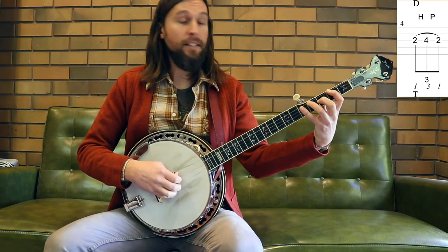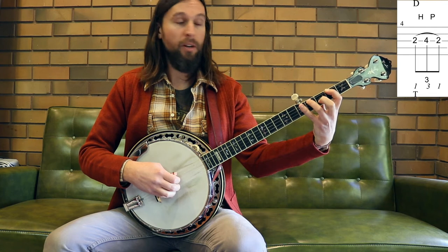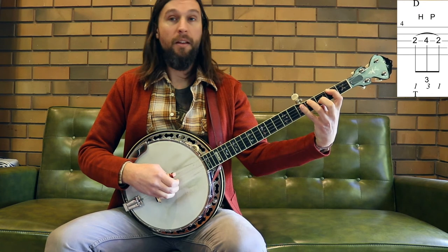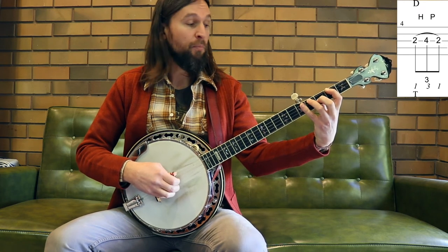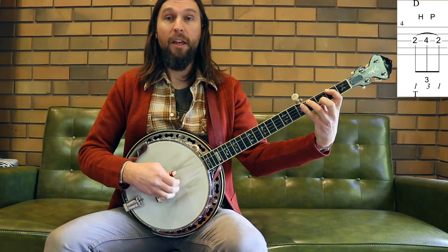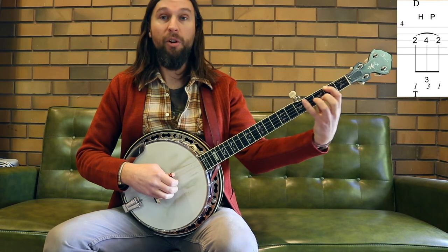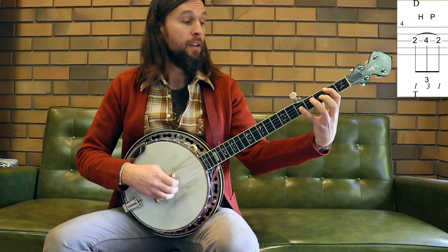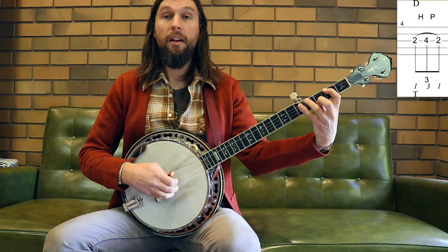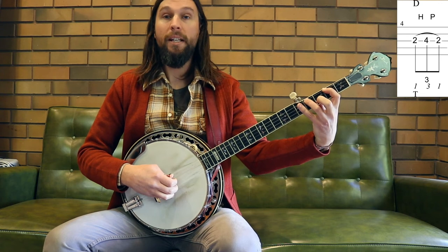To play this technique, first of all when we're hammering on, we need to be quite firm with our third finger as it plants on string four. We're going to pluck the second fret and then hammer on finger three to the fourth fret. We can break this down into two parts — first work on the hammer-on, getting a nice firm placement of that third finger. Make sure you're right across in the fret, and make sure your first finger is right across to the edge of the second fret — it's going to help your third finger. Just spend some time on that one first, making sure you get a nice firm placement so we can hear the second note sound.